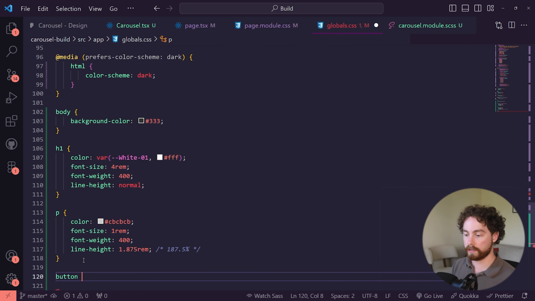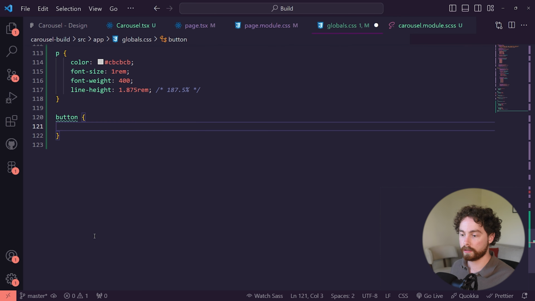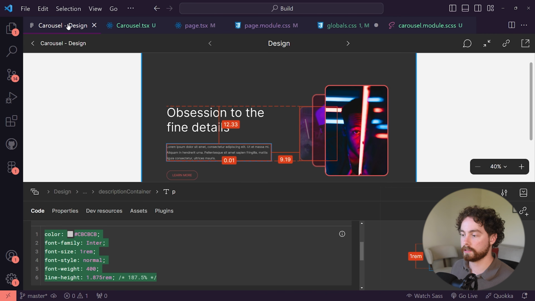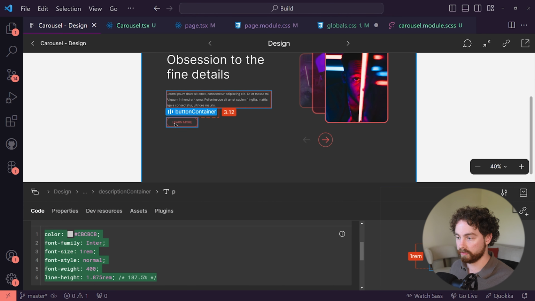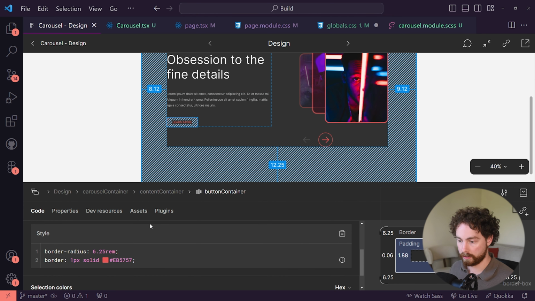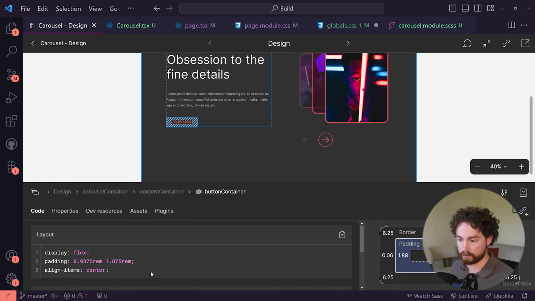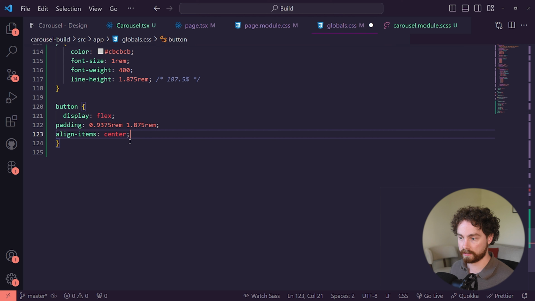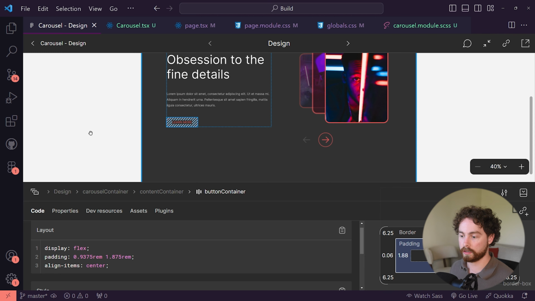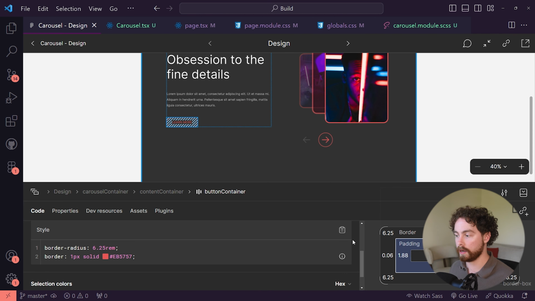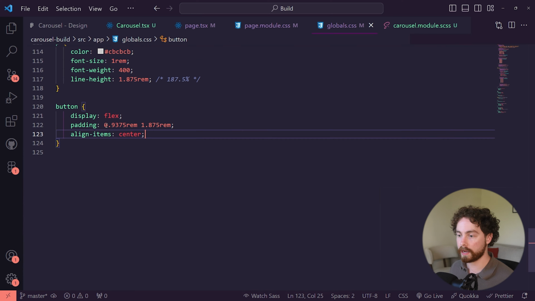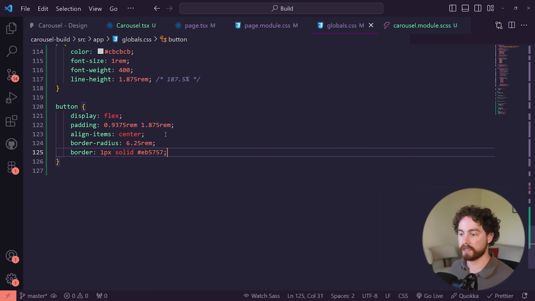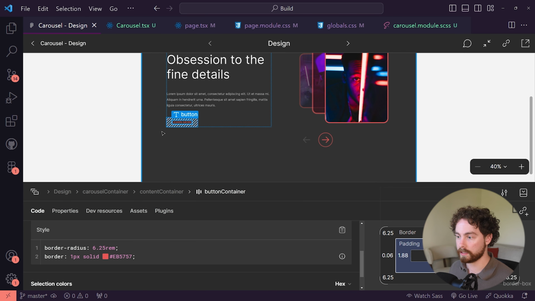Fantastic. And one of the final items that we want to be manipulating is the actual button. So I'm going to do that right now. So just put in button, and underneath here, we're going to go back into the design. And if we click on the actual button itself, it should give us all of those properties to work with. So if we use this one here for the layout, paste that into there. And also if we use the style here as well and paste it into here, hopefully it looks like how it does in this image here.